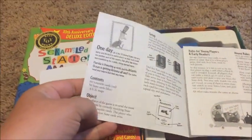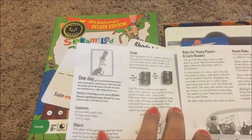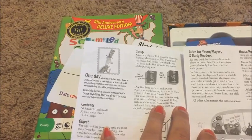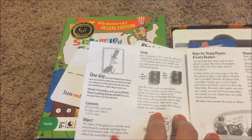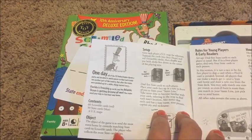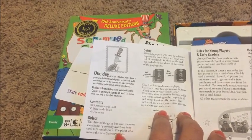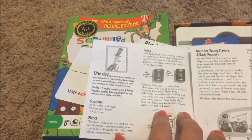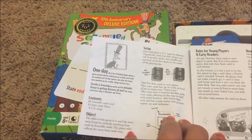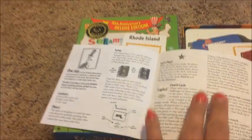So I'll show you the instructions. Give each player a US map for reference, separate the cards, the blue are the states and the red are the scrambled deck. Shuffle and put both decks face down in the center. Deal five state cards to each player. Place your cards face up in a row in front of you to form your state line. Take some time to become familiar with your cards, referring to the map to find each state's location. Also notice that each card has a state name, state picture, capital, and nickname. And then it says, let's play.